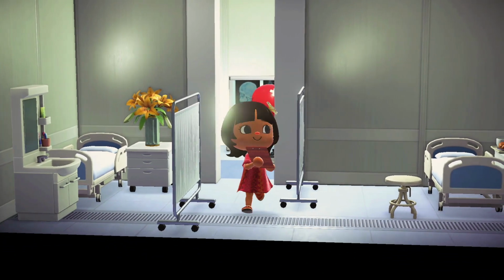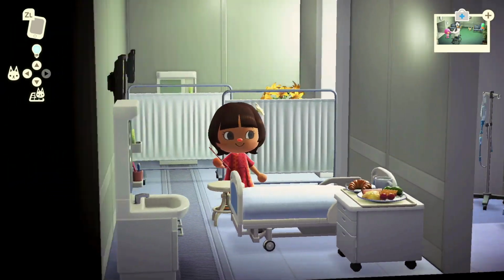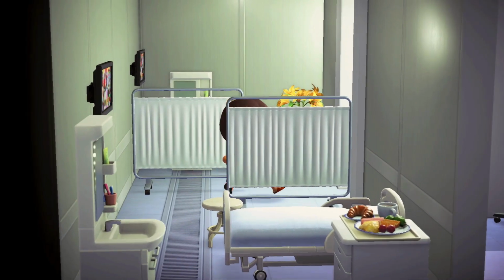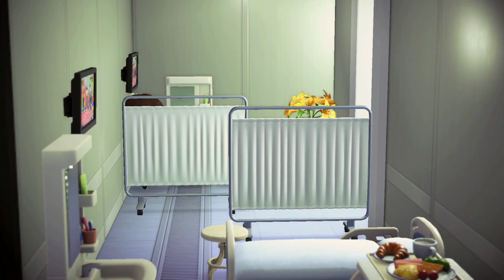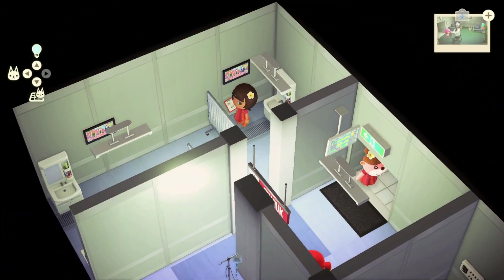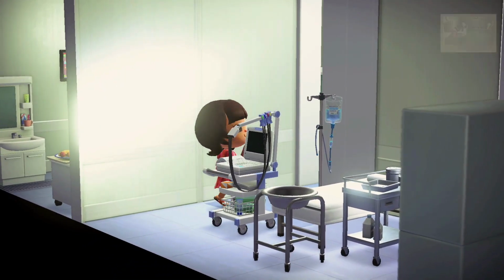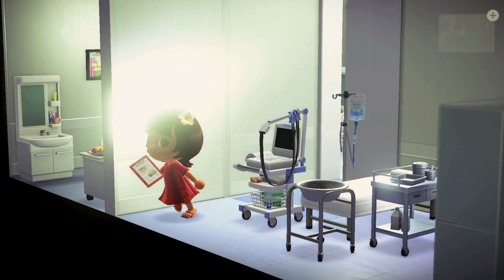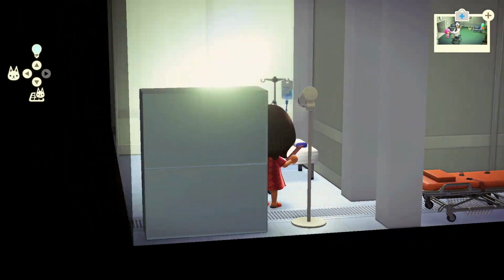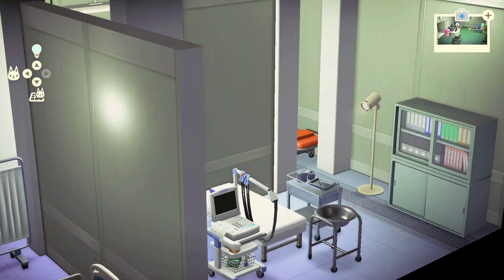We have these 2 beds with those dividers for some privacy. This bed has some breakfast and a sink, and then I put that stool bench right there so that the doctor could come in to check in on the patients. You can't see anything there, so great camera work, Veronica. But over here we have the surgical room area. We have the monitor, we have a filing cabinet, and that spotlight, making sure that we have tons of light so that we don't make any mistakes.